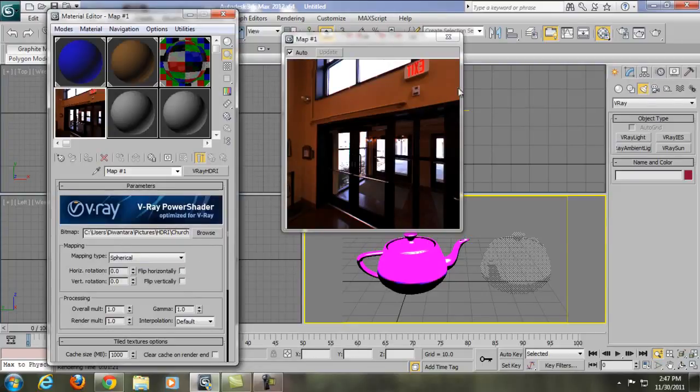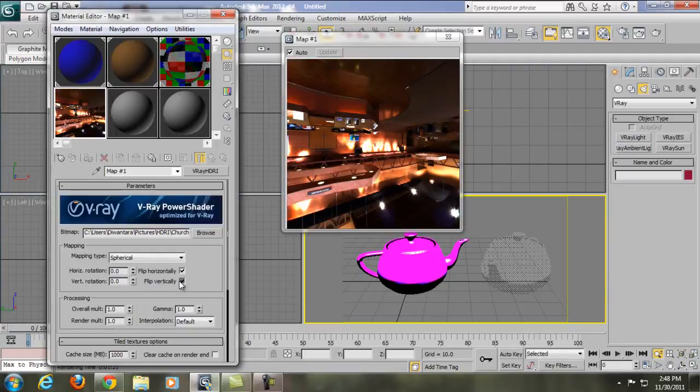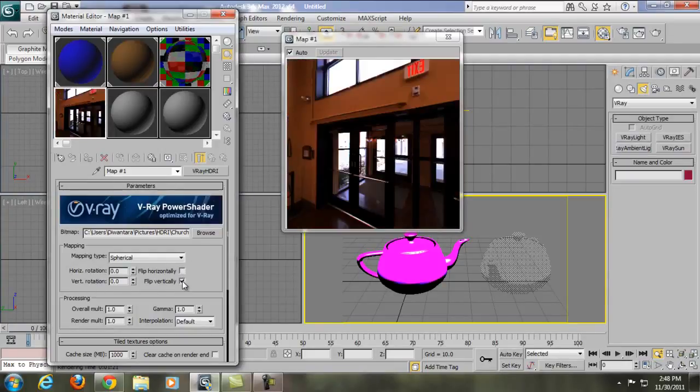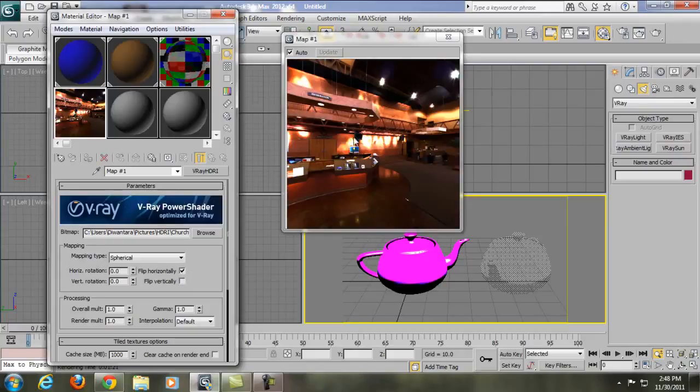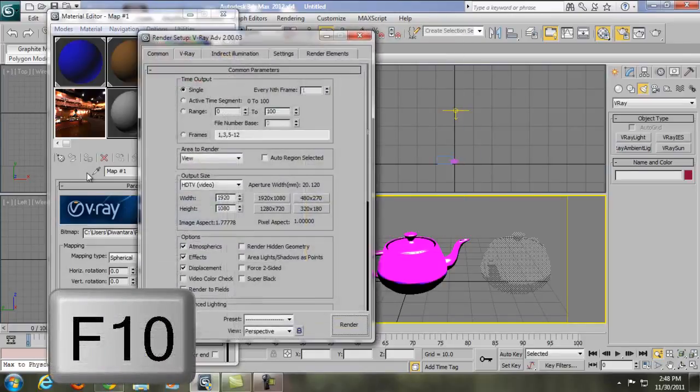And then as you can see here, the exit sign is kinda messed up, so I'm gonna flip it vertically, horizontally. Just try it out. I think this is good. This is the good side I wanna see here. And then you're gonna press F10 and go to V-Ray.